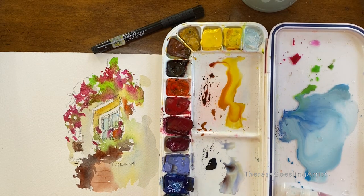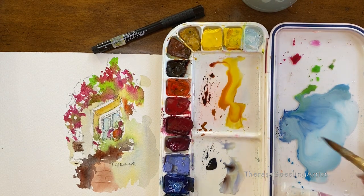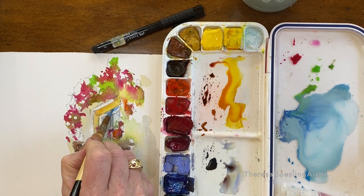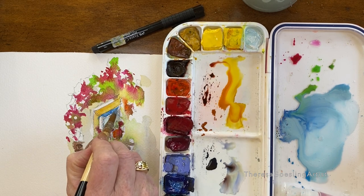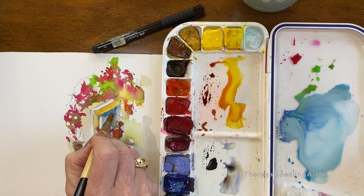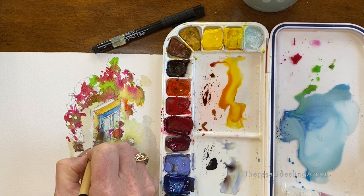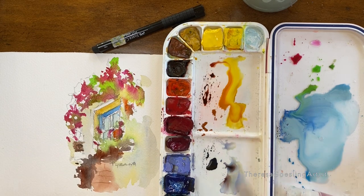I now add titanium white to my blues. I can use my manganese and cerulean blue or my cobalt blue with my titanium white to make a beautiful, beautiful millwork on the window and the window trim to make that just sing out with joyful color.